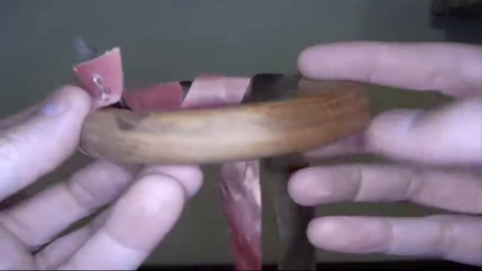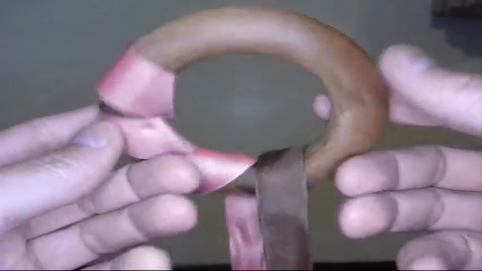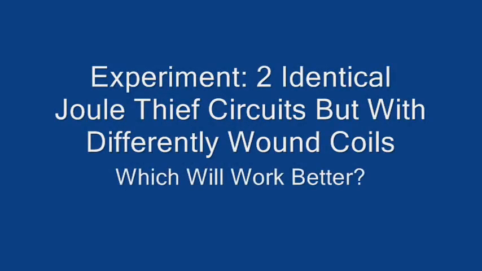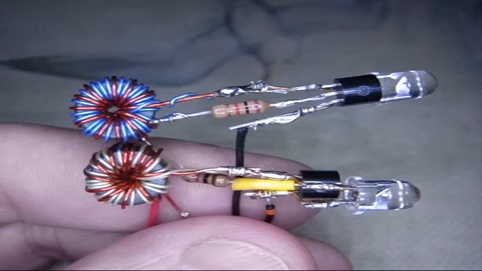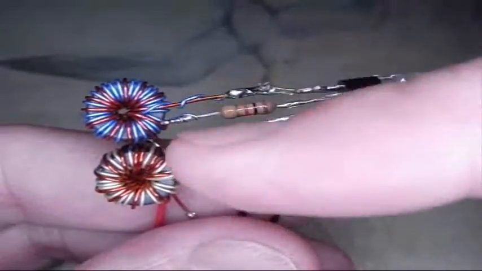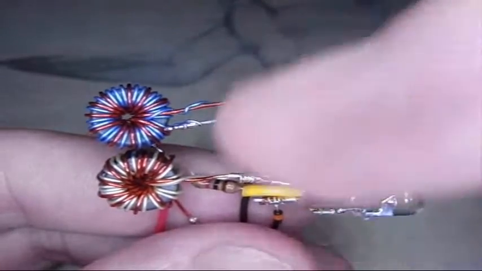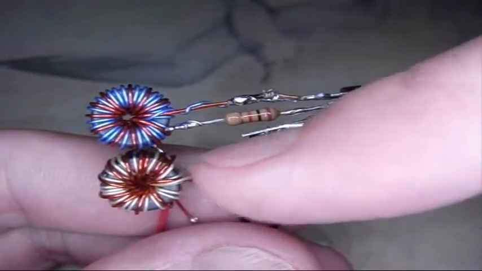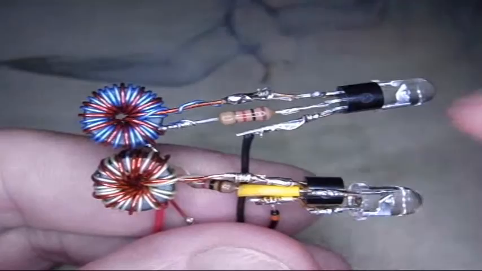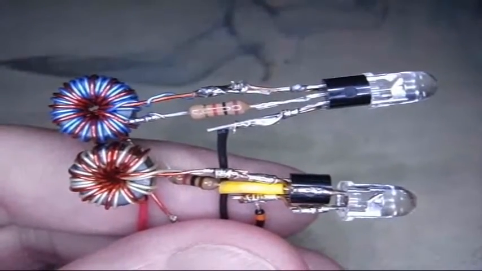Those are the two basic ways of winding a toroid coil. I've made two pretty much identical to these. Same number of windings on primary and secondary. This one they're both going in parallel and this one going counter to each other in opposite directions. And so we can see which technique works the best.